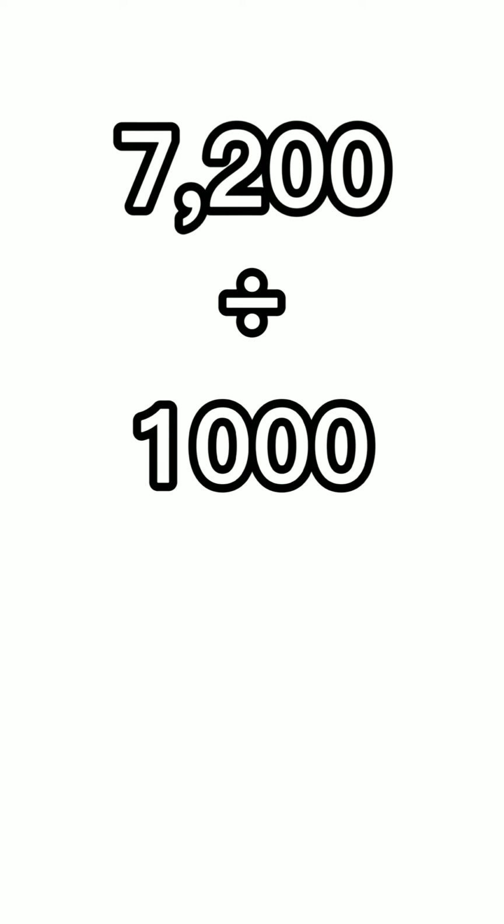Now, to find kilowatt usage by an appliance, you simply divide the watts listed on the appliance by 1,000, the number of watts in a kilowatt, and then multiply by the hours used. For example, 7,200 divided by 1,000 is a total of 7.2 kilowatts. By doing this, you'll know your daily usage, and if you need to make some adjustments to lower it.